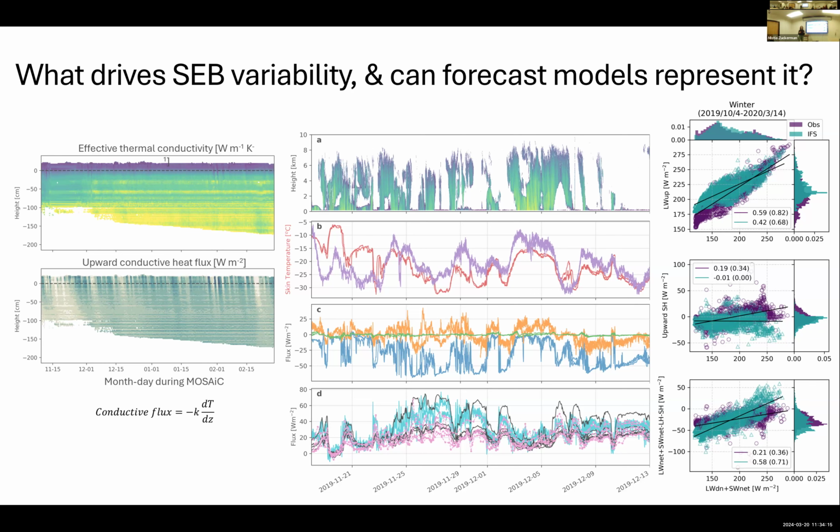So it kind of answers the question, if you have an excess of energy coming into the surface, how does it get partitioned against the other surface energy budget terms? And so the slope of that line gives us a nice metric to compare with forecast models to see if they're getting those processes and those relationships right. If they are, what is the model doing well? And if they're not, what's driving the difference? So that's some ongoing work that I'm still doing.